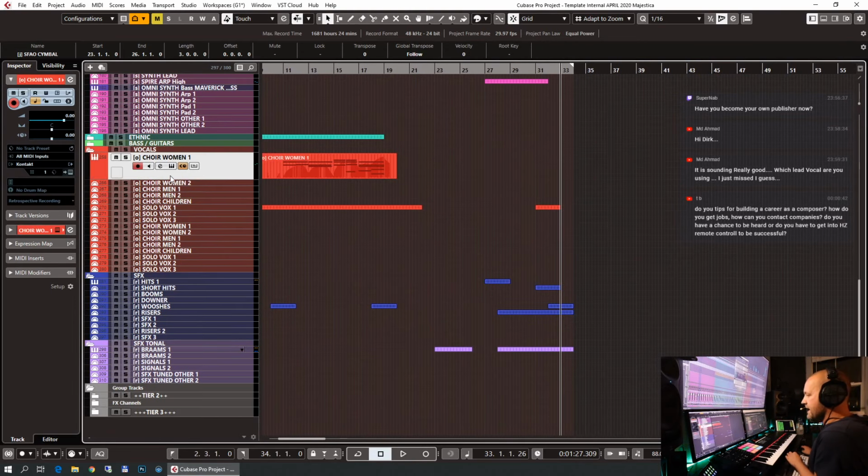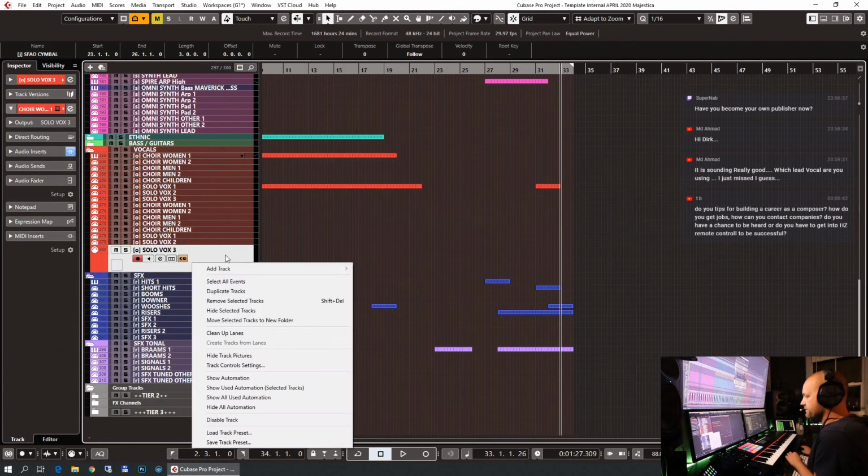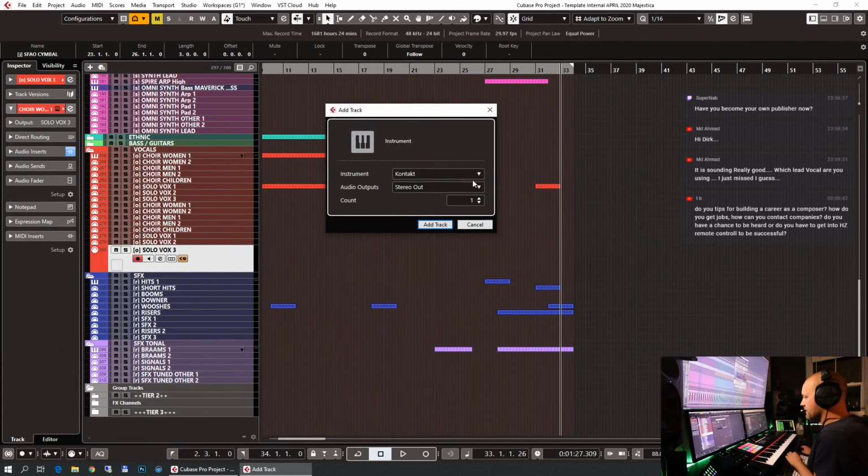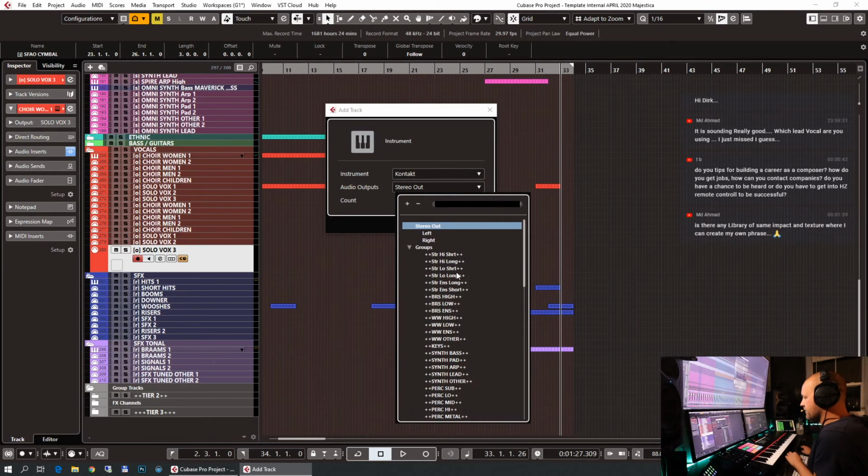I want to add another instrument of contact here. For one specific reason, because I want to use Performance Ensemble's Oceania Choir, and that instrument is a multi, so I can't load it into the single channels.